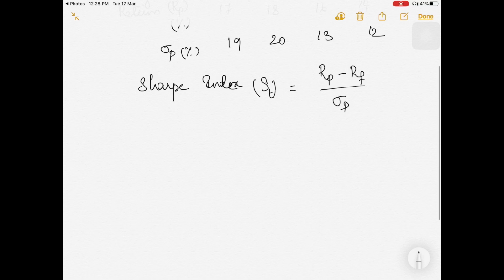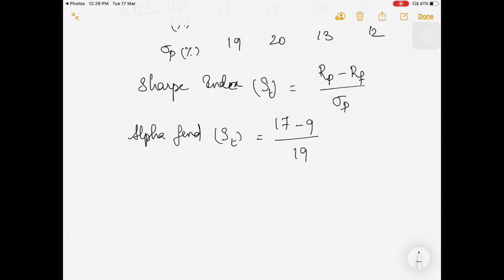For fund 1, that is Alpha Fund, the risk-free rate of return RF is assumed to be 9%.